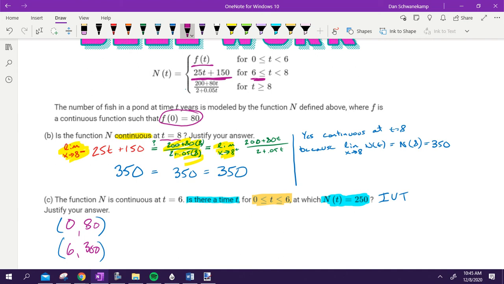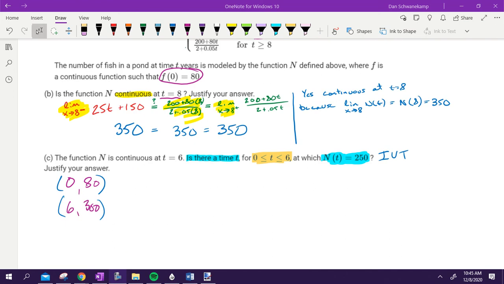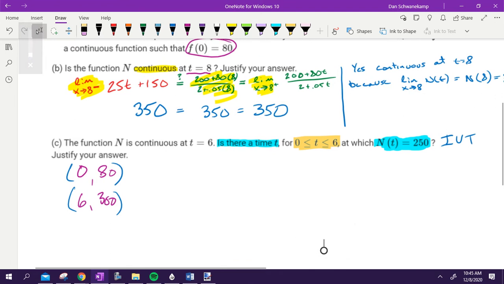So remember, there are 5 things that you have to state to do IVT. Brainstorm those with your neighbor real quick. See if you can write a sentence. Go. Let's see if we can Frankenstein a sentence together, pulling different parts. Will, what's something you said?